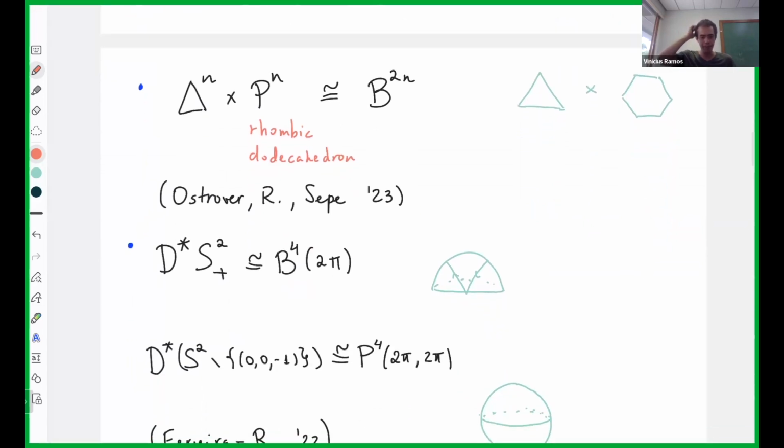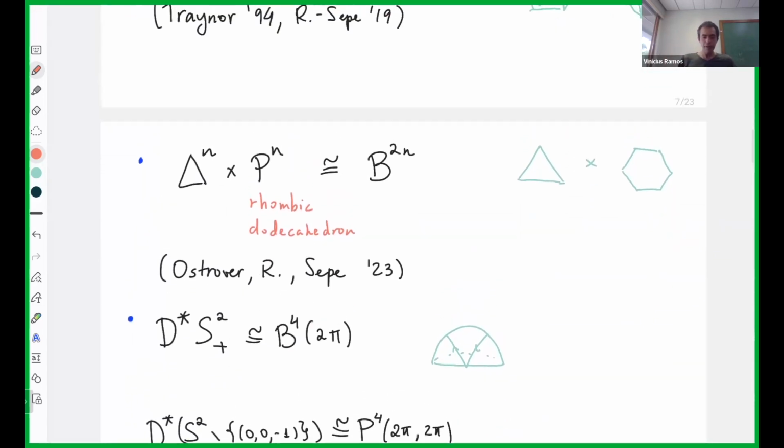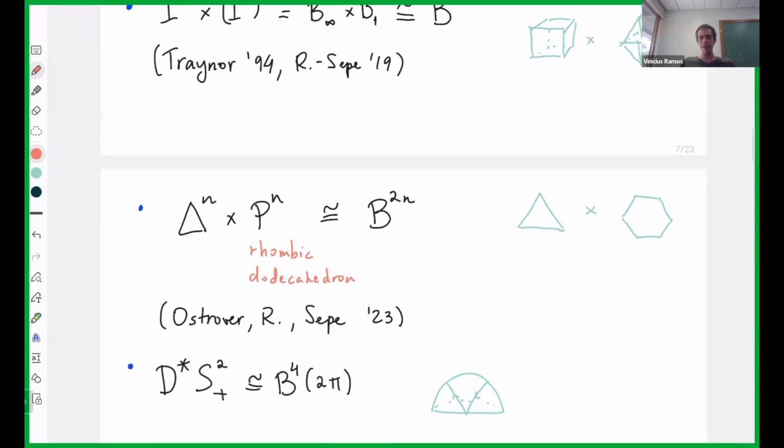Okay, but now I want to talk about a different family of examples, which are not Lagrangian products, but are disk bundles. So now, if you start looking at disk cotangent bundles of non-flat metrics, then interesting things start to happen. The first example, which is one of my favorite examples of these toric domains in disguise, is what happens if you look at a hemisphere. This is half of a flat sphere, and you look at the disk bundle of this hemisphere. And we can prove that this is symplectomorphic to a ball, a 4-dimensional ball.